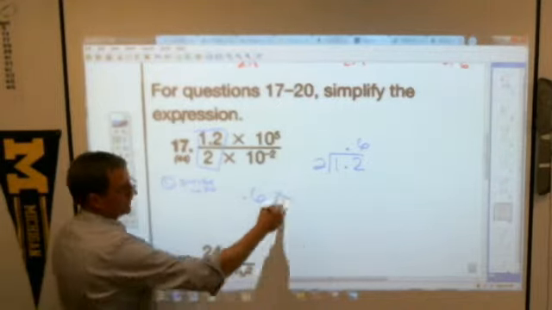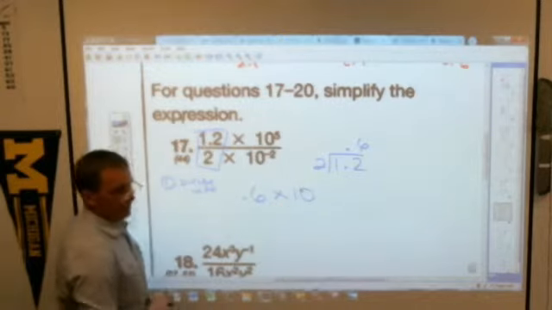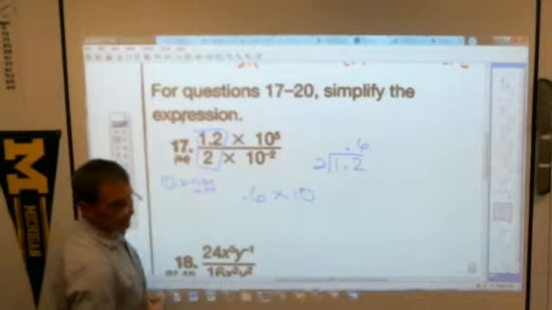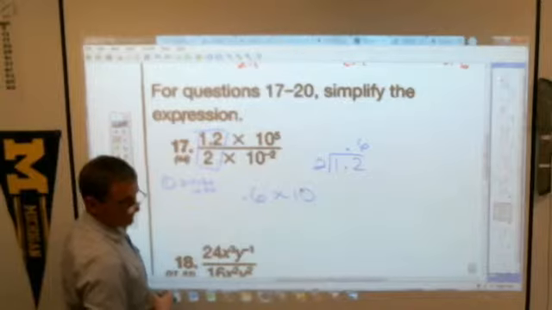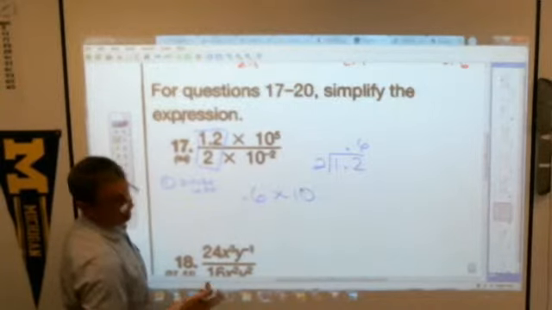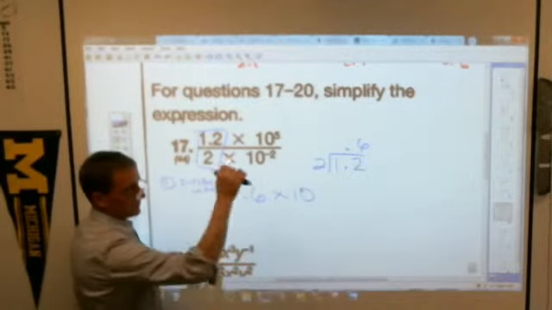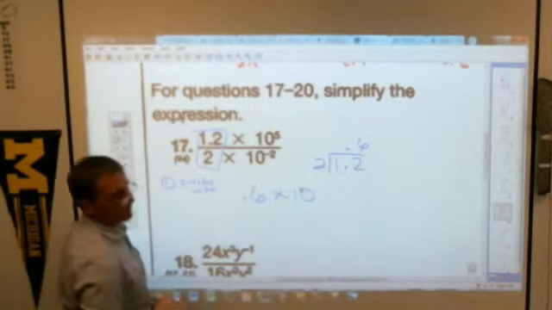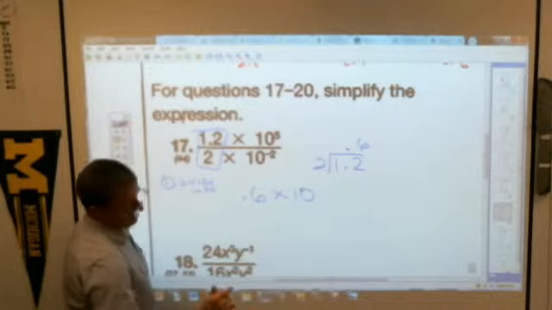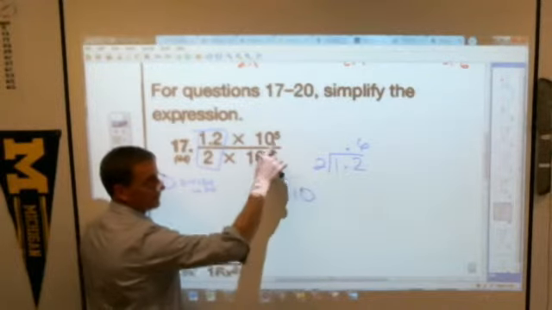And then, write down your times 10. How do I get the exponent of 10, children? This is where you have to be careful. If I was writing notes to myself, this is what I would highlight and star. With multiplication, you add exponents together, but this is division, so you subtract. And that's where you've got to be careful, because you subtract the bottom from the top.